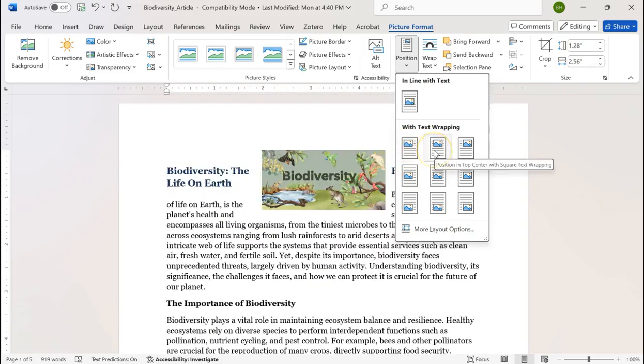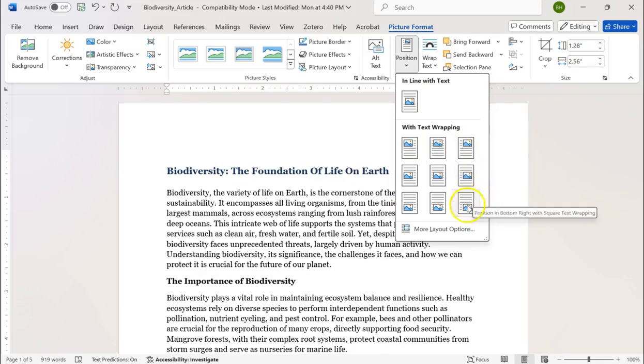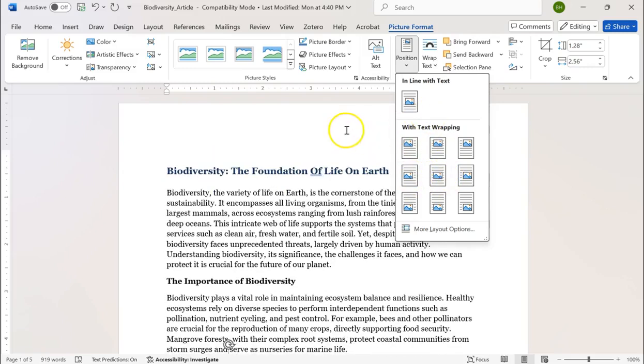This is for the middle of the top of the page, and this is for the top right corner. In a similar way, you can take it to the bottom left, right, in the middle, and also the middle of the page. This is how you change the position of the image on this page. I'm not going to click it, just for the demonstration. I have shown you how to change the position of the image.